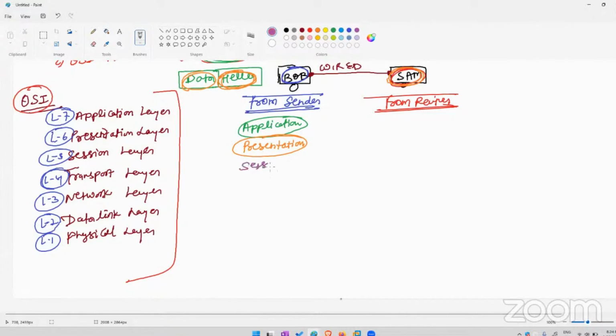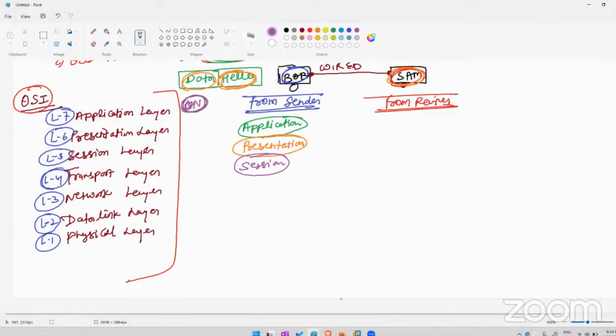Now Bob says, brother, I want to forward this data on my wire. But before the wire, we reach our next layer, the session layer. Why do we use the session layer? If you want to send your data traffic from Bob to Sam, and Bob is using a WhatsApp application, the WhatsApp application must have internet connectivity. That means mobile data, the mobile internet connection, must be on.